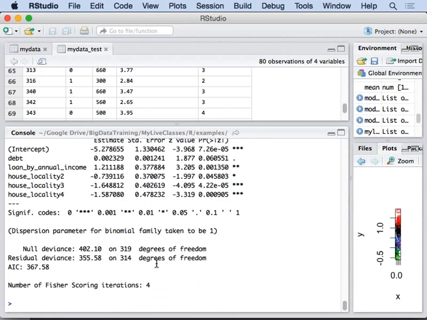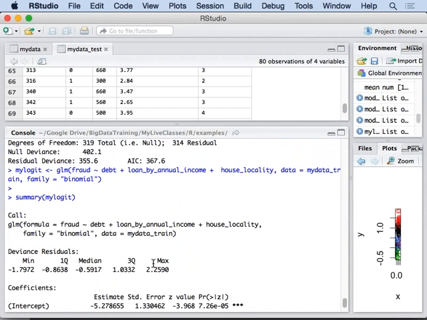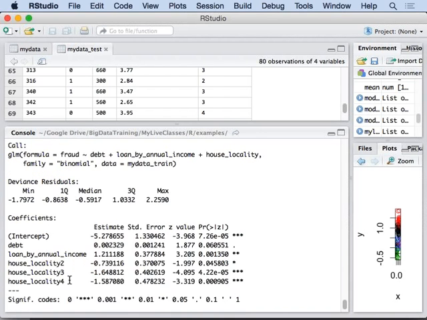It shows us the details about the full data. It shows the minimum of the residuals. Residuals means the difference between the actual and the real value. So it shows the median, the max, the min, and so on.